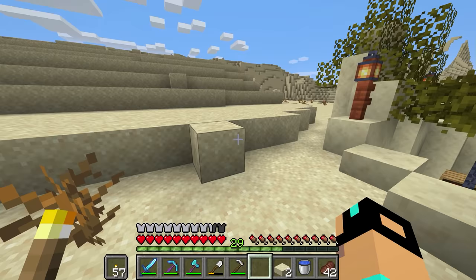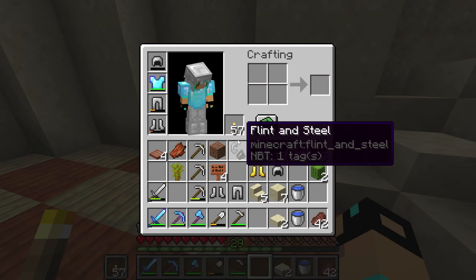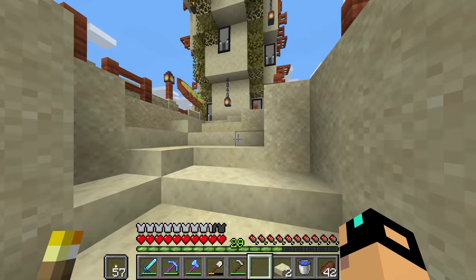But let's go to our enchantment area and let's see if we can grab just some enchants. I know we don't have a lot of stuff. Why am I not taking damage, dude? Hold on. Is something bugged?